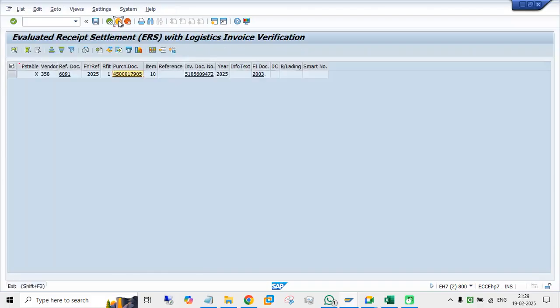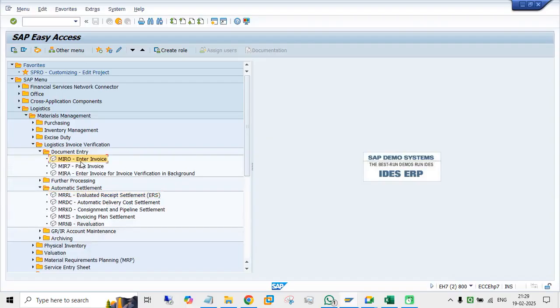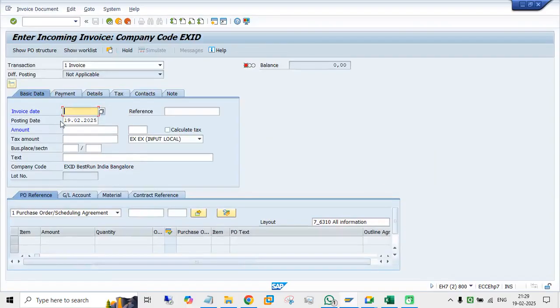Now again you do one invoice posting for this one, MIRO, with the GST. Whether it is working or not, we'll check it out. Take today's date only. I will not take the amount. I will select the purchase order.